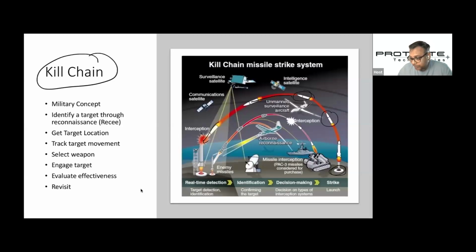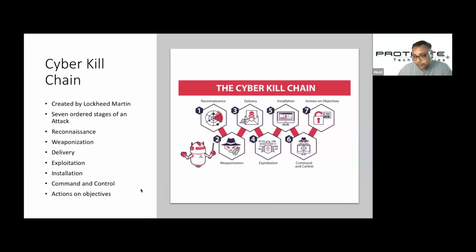So you can interrupt the target at multiple phases: when it is on the ground, when it is in the air, when it is in projectile motion, when it is in the downward motion. You can also sever its communication link so that it is not able to be guided. So basically, the kill chain concept is how to track a target and its effectiveness. Okay? And the same concept was used in something called the cyber kill chain, which describes how a cyber attacker will launch an attack. It was given by Lockheed Martin.